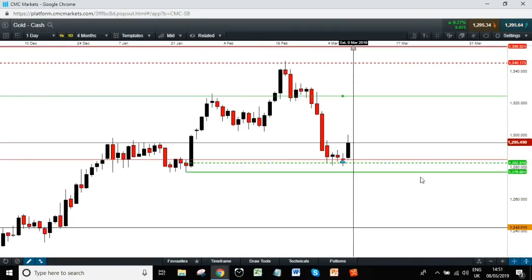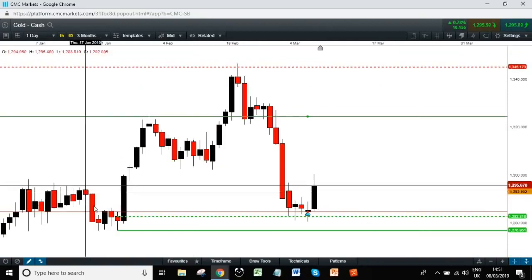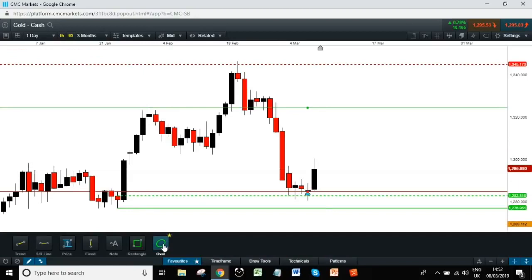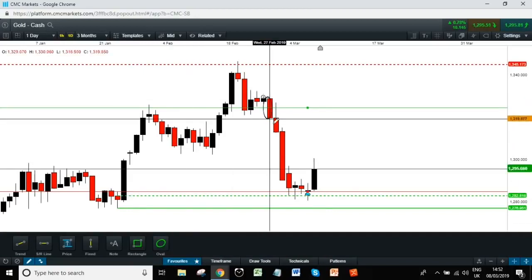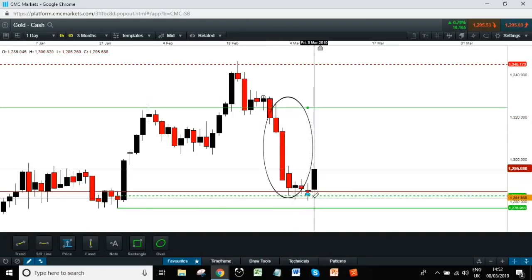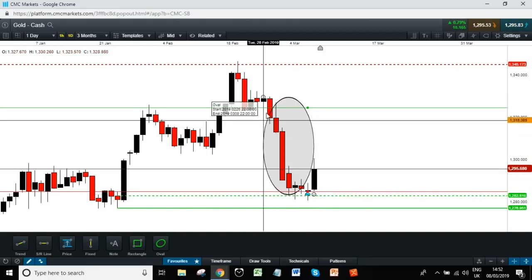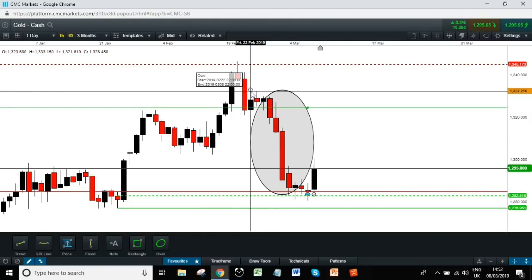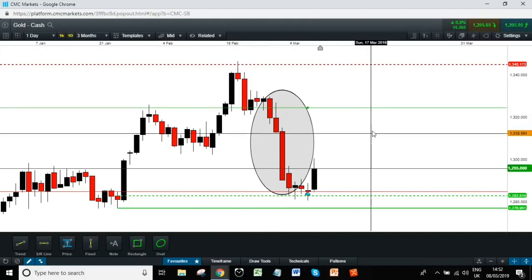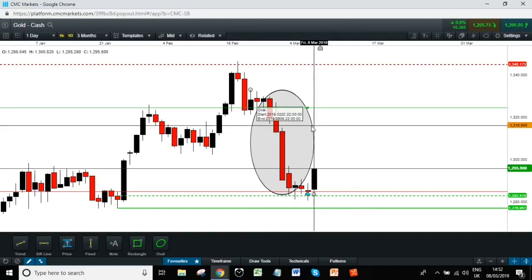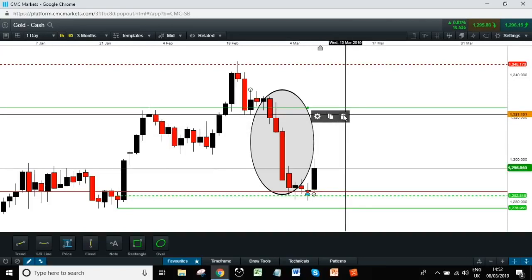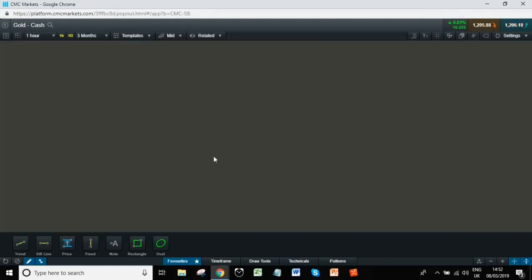So here we are on gold, and we've got our drop, base, rally. Again, look at the profit margin. Absolutely stunning, right? I think that's around 45 pips on this platform. I think on another platform that would be a ton of pips, but on my platform this is 45 pips. Again, let's dive into the lower time frame.